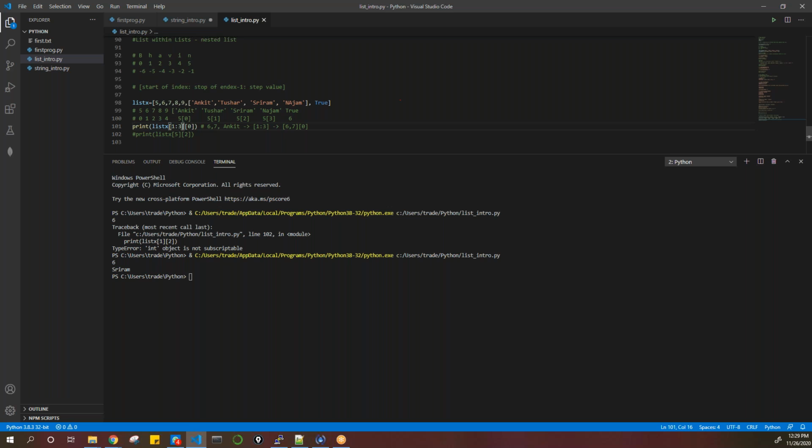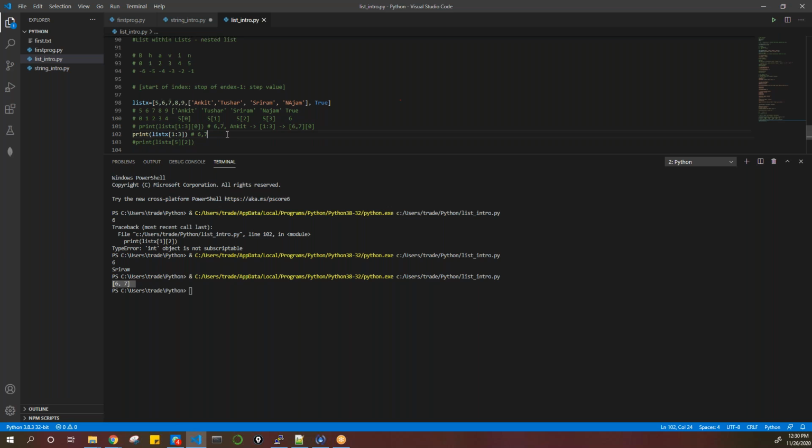So, what is my 1:3 printing? So forget about this for a minute, okay? Sorry. Let's go step by step. Print list X of 1:3. What do you think this will print? It's supposed to print 6 and 7. Exactly. Hold on, just stay with me. Let's make it very easy. So you're saying it's going to print 6 and 7, right? Yeah. Let's see what the output is. See?